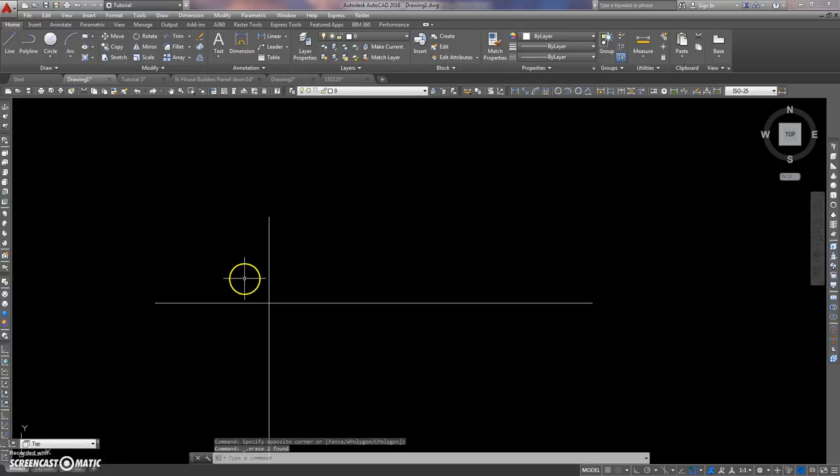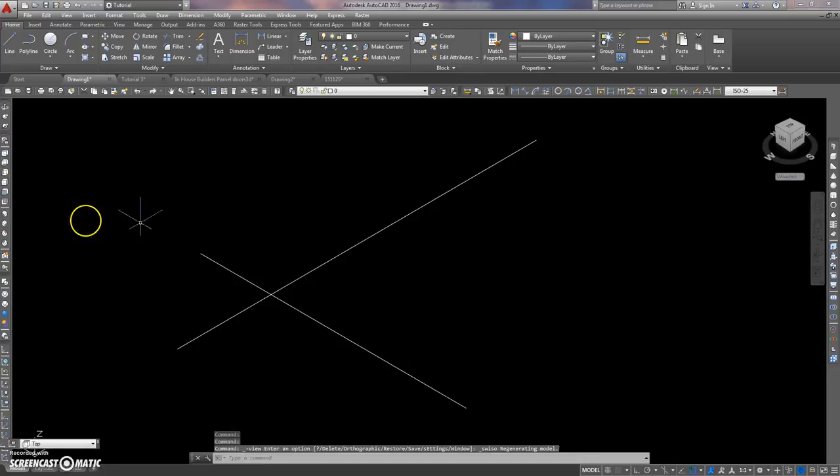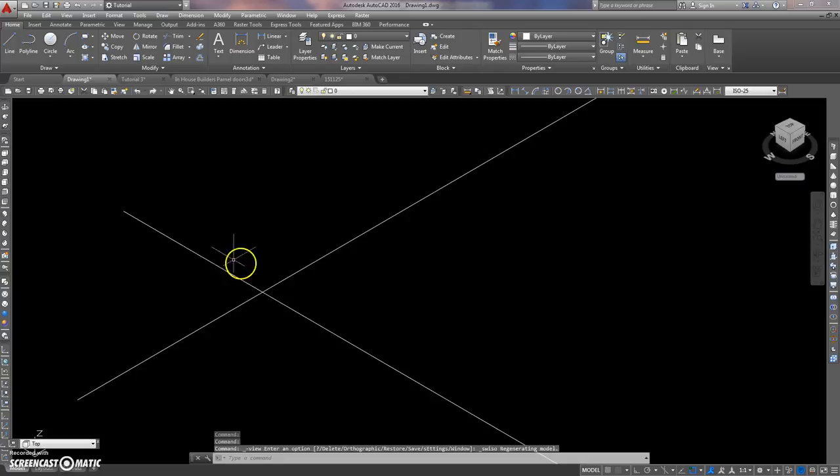Now the other thing is that these two lines here, if I issue the line command and I've got my snap set, it picks the intersection of there very nicely, and that's normal behavior. But if we slip into a 3D view, as you can see, the lines are on the same plane. They're on the world UCS.